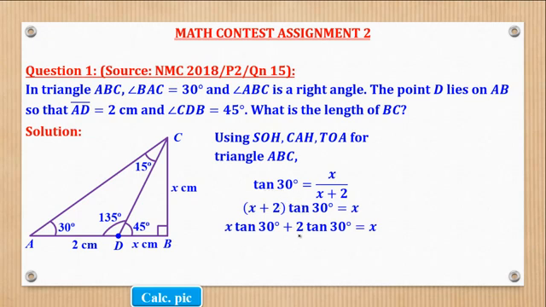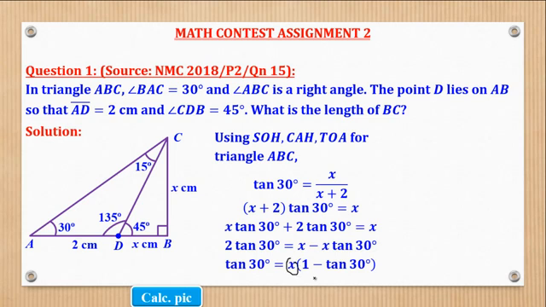Now we want to collect like terms. You see there is x here and also x there. So we have to take them on one side, take this one this side to come up with this. Then you realize that in this x is common. So pull it out. Okay. Now we have our x which is isolated. Next is to divide both sides by this whole bracket so that we make x the subject. Okay, so now after achieving that, next is to use your calculator to come up with the value of x.